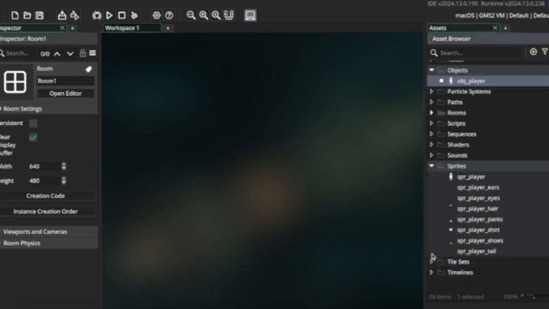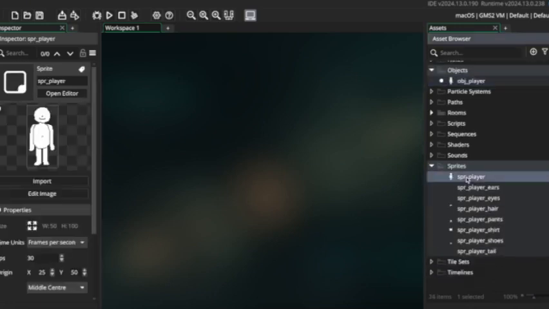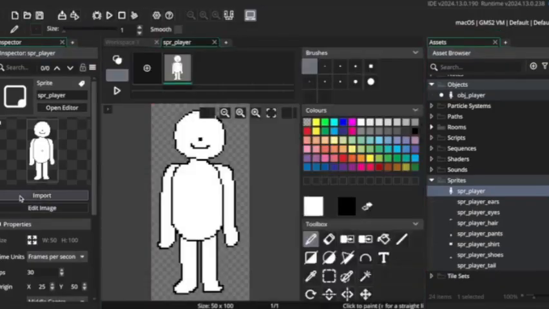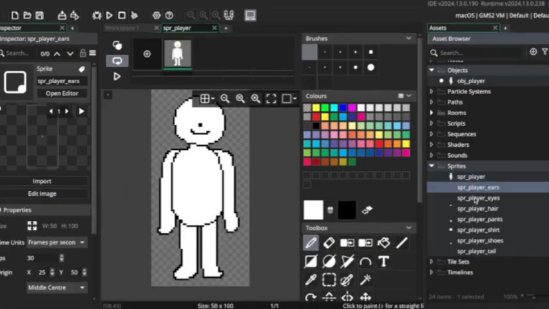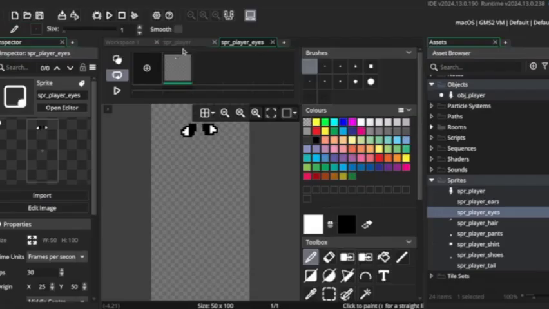Now, the first thing you gotta do is make your sprites. I just made some simple sprites in the editor. The thing you gotta take care with is that when you're making a new sprite, you duplicate the original one and then draw on top of it before erasing the original drawing, so that everything is in the right place.